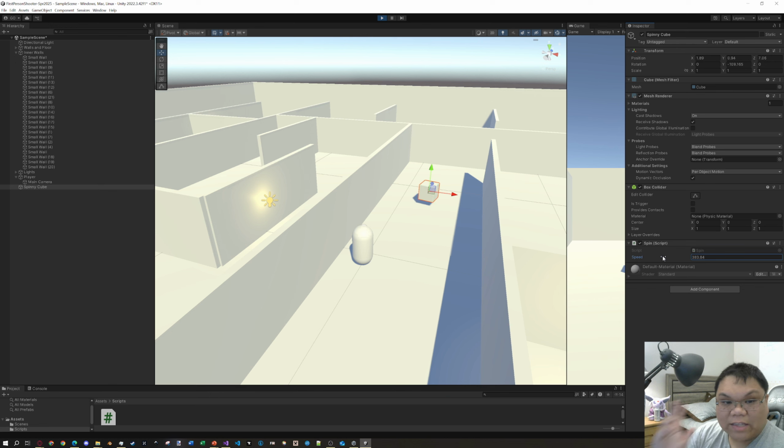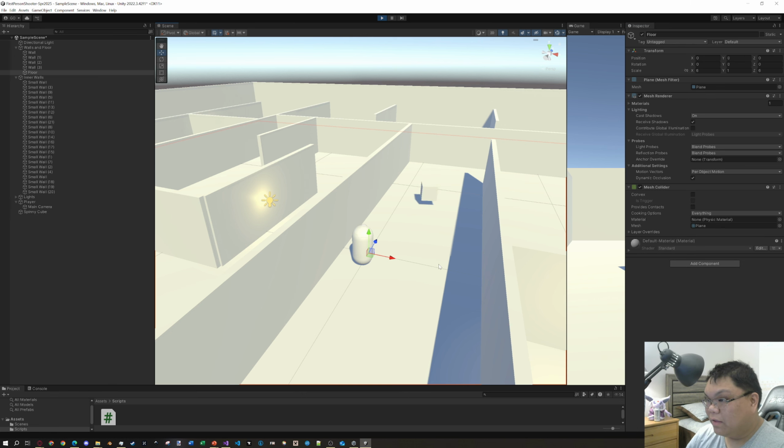What we have done is made the cube rotate at a rate that is no longer dependent on the frame rate. But if it's still too slow to your liking, we can always just adjust the rotation rate to something absurd. Let's put it back to 3... 100. Alright, so now we have a spinning cube.